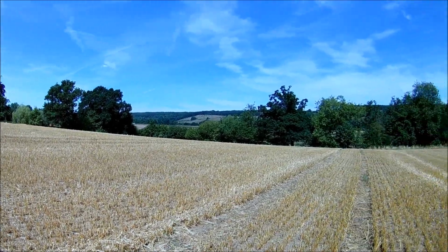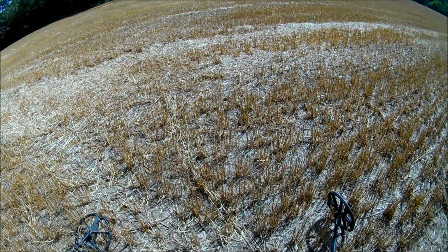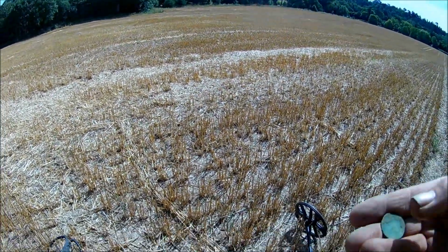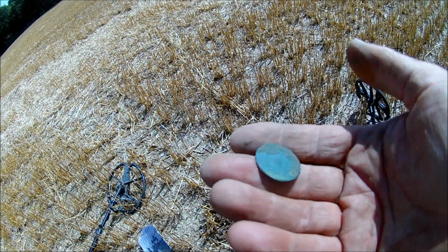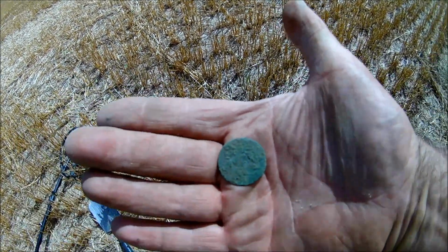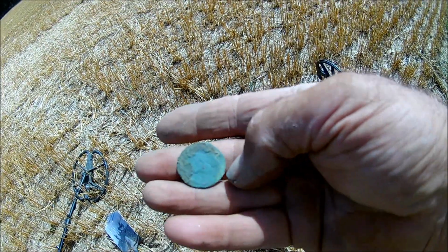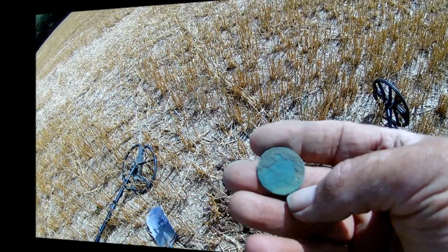Well, I've just been doing over the hill there in that corner. And I'm just walking back to the car now to get some lunch. And I'm swinging as you do. And I've just come across a George the Sixth halfpenny. It looks like 44 on the date, but as you can see, it's a bit crusty. I should be able to clean it up. It won't be too bad, I'm sure, when it's done.